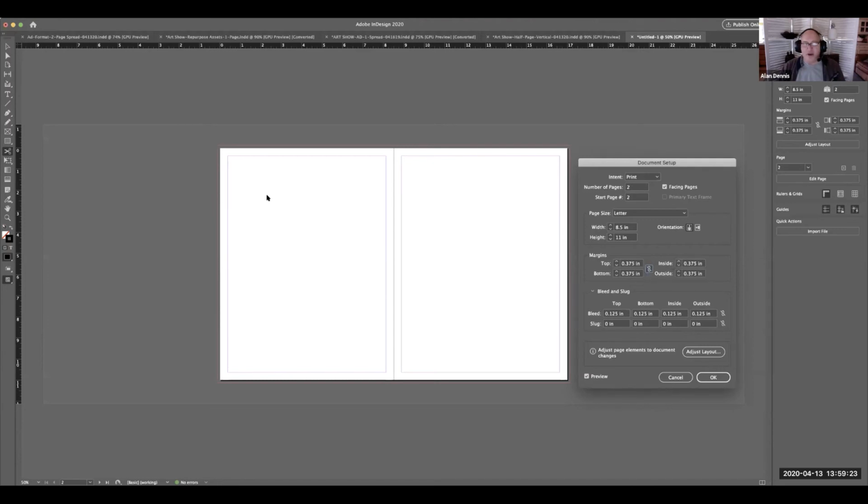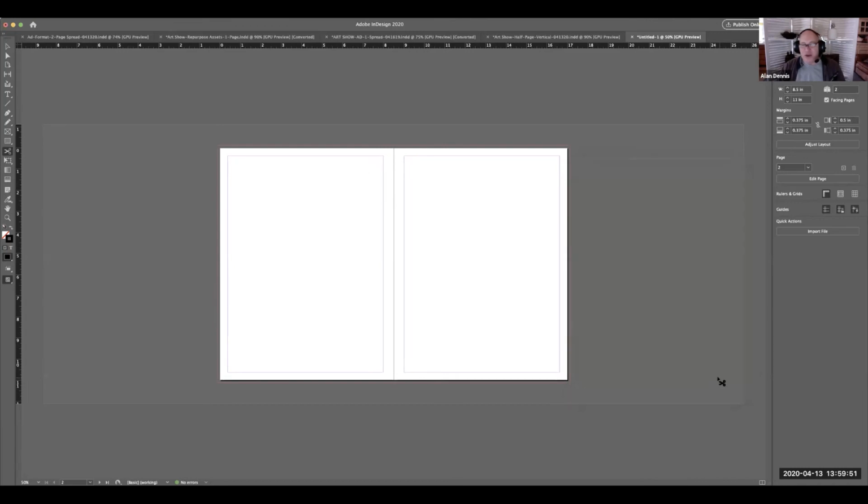So let's say I want 0.375, and then I want a big number on the inside just so you can see what I'm talking about. So there's a 1-inch margin. That means I have 1 inch to the left, 1 inch to the right, and then 0.375 or 3/8 of an inch around the other edges. You would never need 1 inch, but a 0.5 or 1/2 inch is a good margin for gutters. Okay, so there's the basic setup.